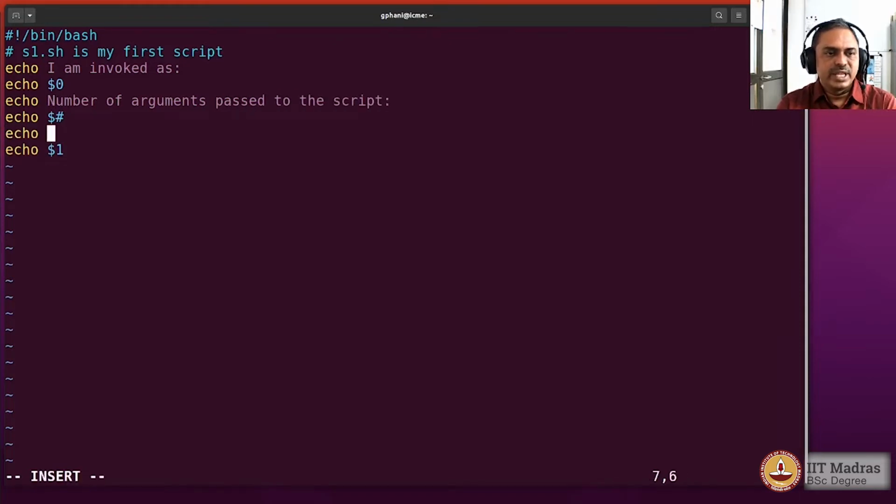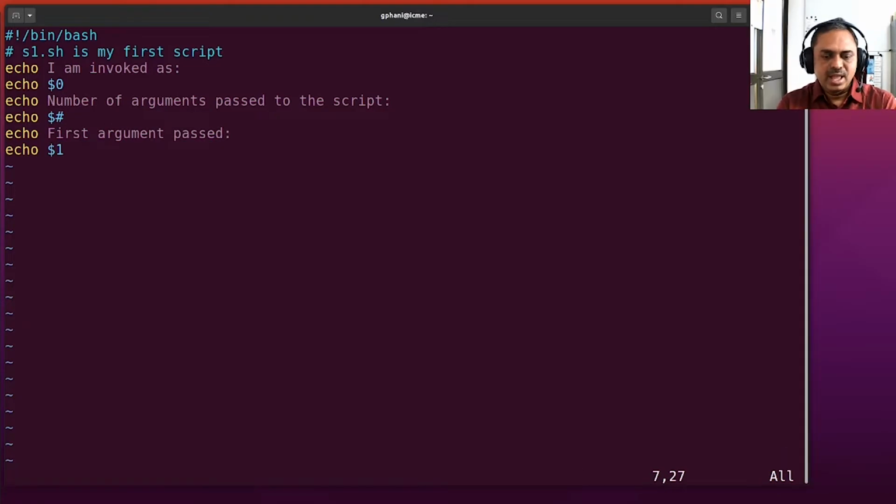And here I would say echo first argument passed is that, and then I would use escape y enter to copy the two lines and print them here, and then replace cw to replace the word with second argument, and here I would use r to replace one single character with 2, and therefore we have edited the lines by copy paste in the VI editor.